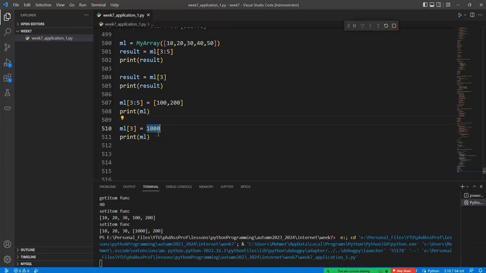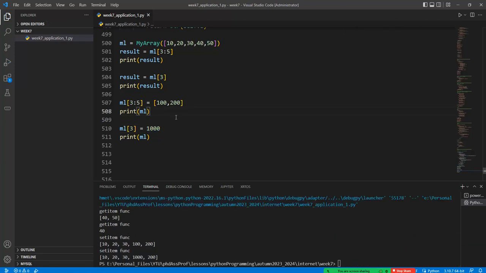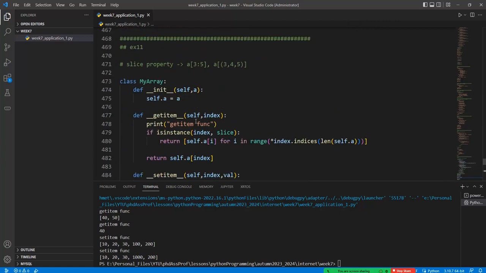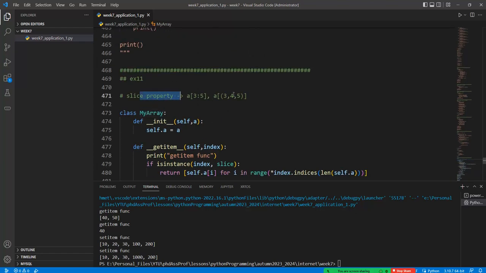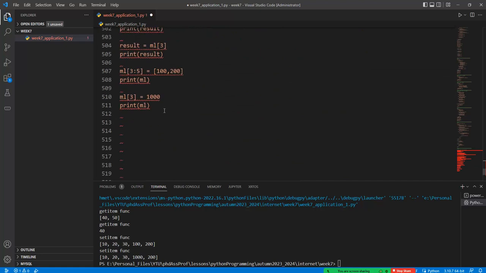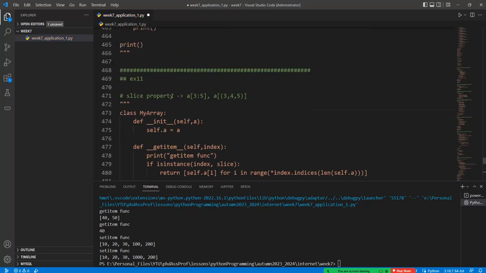Or we can assign only integer values. So if we have this property, then we can overload the myArray class to perform this slice property, or we can reach the whole data by using some range values of our algorithms.